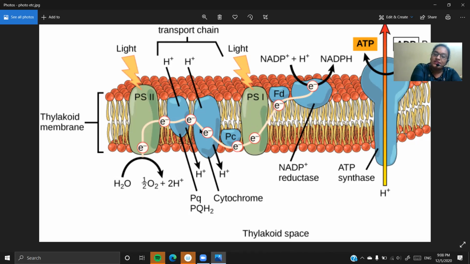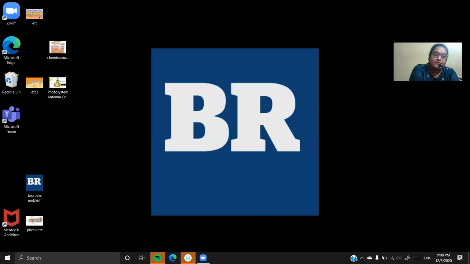So you can see that even in photosynthesis, in the thylakoid membrane, during light reactions, there is electron transport happening, during which there are proton pumps. And these proton pumps are going to compulsorily build up a higher concentration on one side, which results in chemiosmosis, during which the ATP synthase is going to release an ATP molecule. This is important. I hope, children, I made it clear for you all about the chemiosmotic pump.